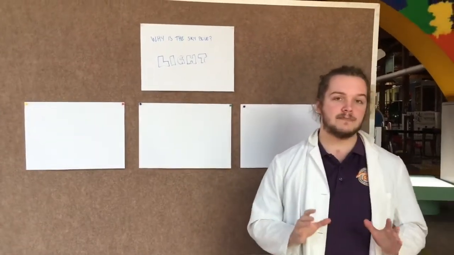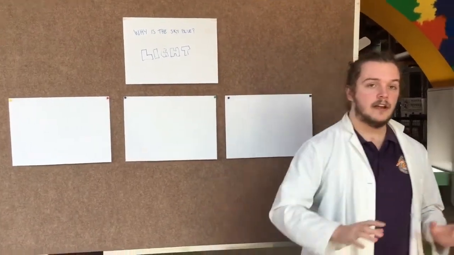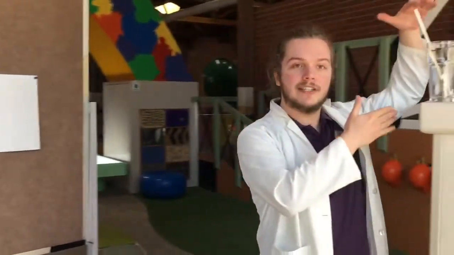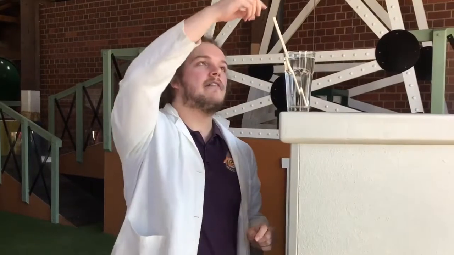Our very first experiment is all about refraction. I have our experiment prepared just here, which we can very easily do at home, where I have a chopstick that's put inside a glass cup that is filled with water. Now what's happening here is refraction. And refraction is simply the bending of light.